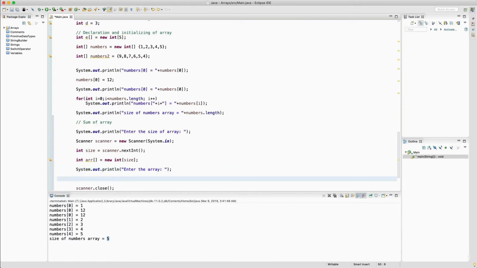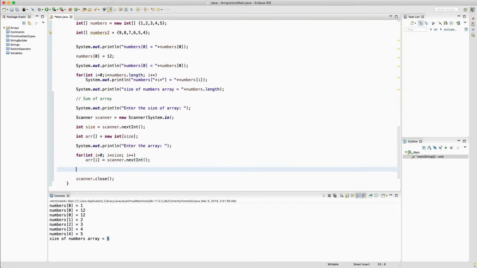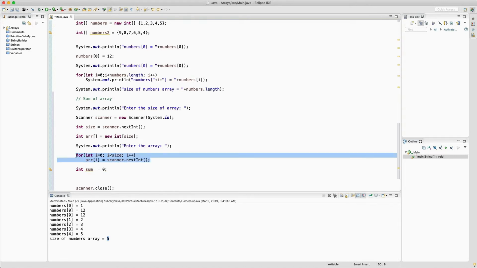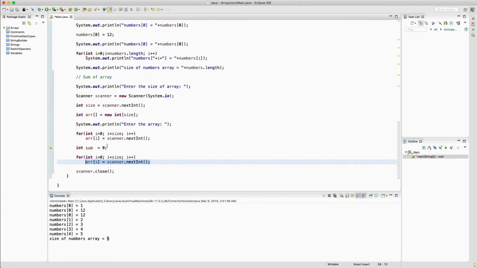Let's do it with help of a for loop. And finally, let's calculate the sum of array. And let's print the result.